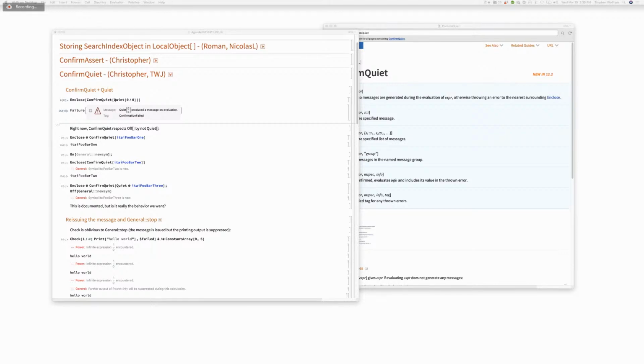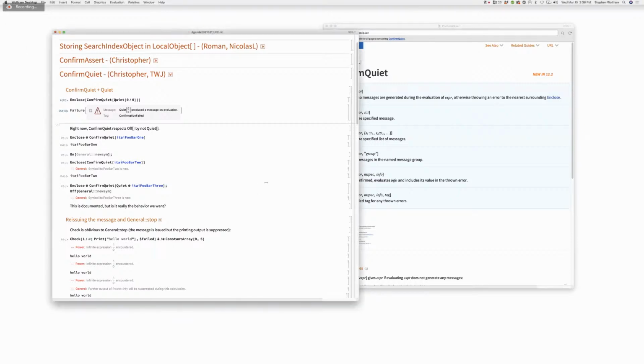The behavior, if you use this, or this other version I just wrote, is that a quiet outside of the confirm quiet does not affect it. It'll just do everything it does normally. If you have a quiet inside of the confirm quiet, then the confirm quiet doesn't see the messages, which I think is pretty much the behavior of check, and it's probably the right thing to do. Okay, I certainly agree with this, and I think most other people would agree with the proposal that confirm quiet should behave like check.